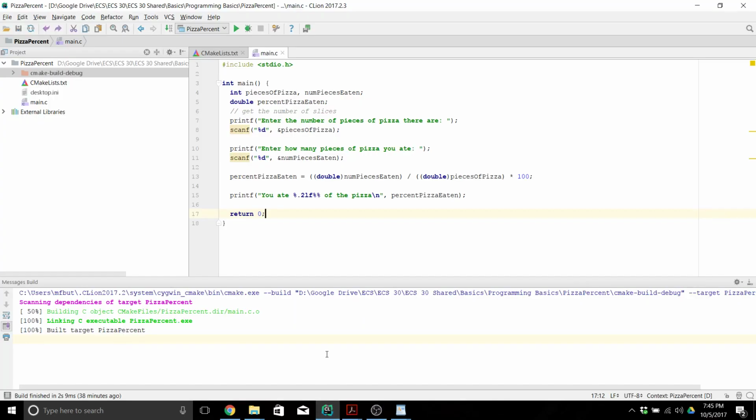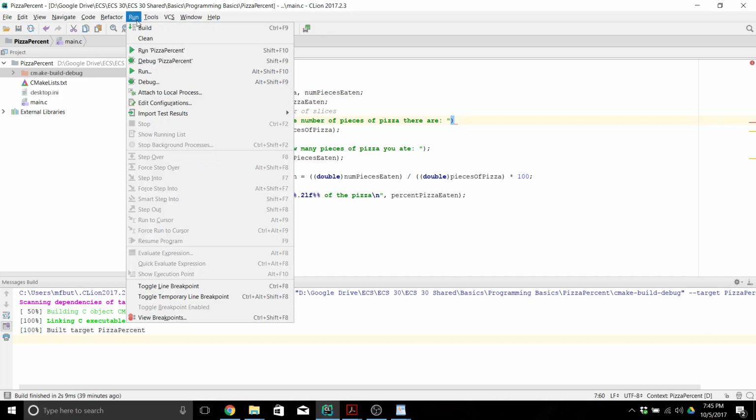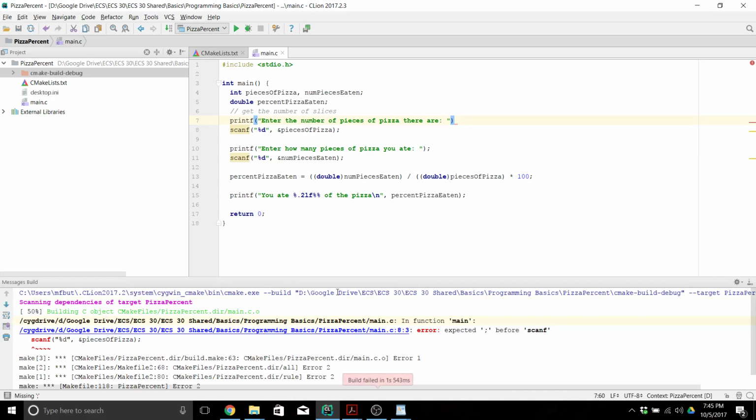In this video, we're going to be talking about how to enable warnings inside of CLion. The C compiler divides the mistakes you make in your code into two different categories, errors and warnings. Errors are code mistakes in your program that the C compiler is unable to translate into actual machine code. For example, if we made a mistake in our syntax here by forgetting to include the semicolon, the C compiler won't be able to translate our program into an executable file.